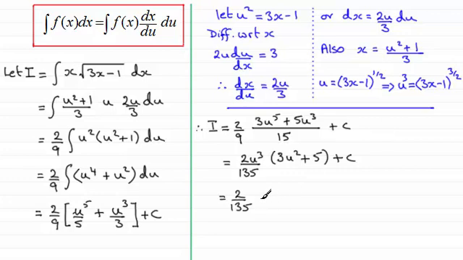So I can substitute that in here as 2 lots of 3x minus 1 to the power 3 over 2. And then I've got 3 times u squared. That's 3 times u squared being 3x minus 1. And then we've got the plus 5 and the constant of integration there, plus c.